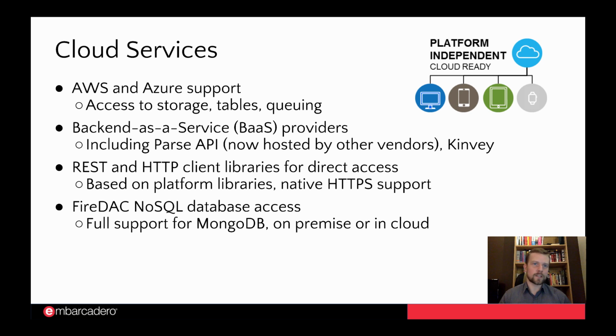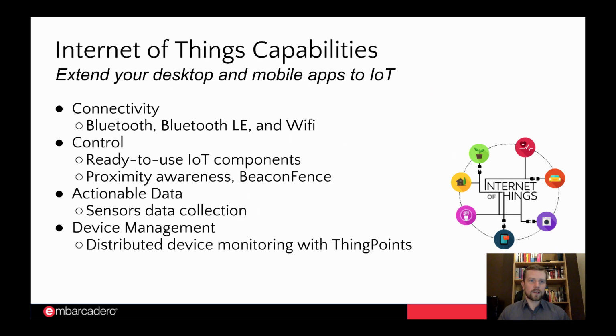As well as that, we have excellent support for cloud services. So for Amazon and Azure support, including access to storage, tables, and queuing, for backend as a service providers, we have excellent REST and HTTP client libraries for direct access. Those are based on the platform native libraries. And FireDAC supports NoSQL database access, and we have full support for MongoDB, either locally or in the cloud.